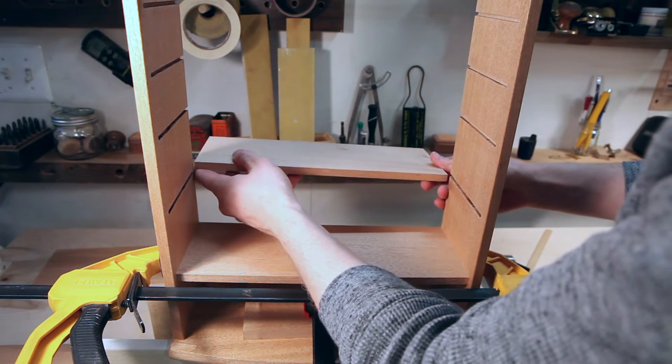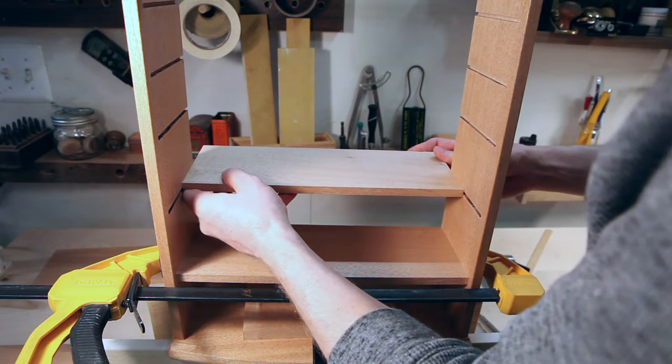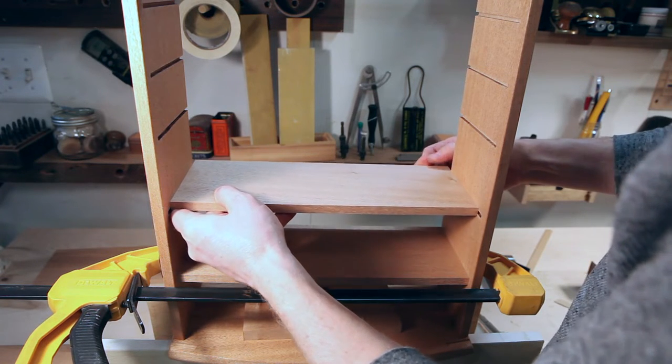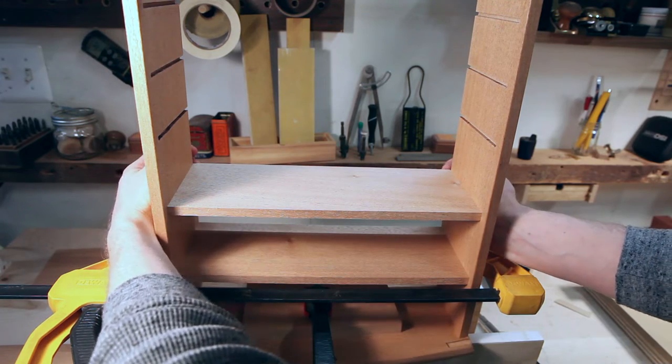With the case glued up, I can start to fit the partitions. I use my shooting board to sneak up on the proper fit, and after I fit all the partitions, I can route a stopped groove in the ends to accept the splines.